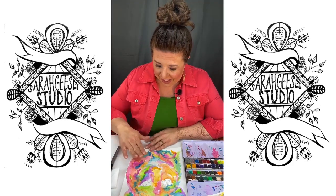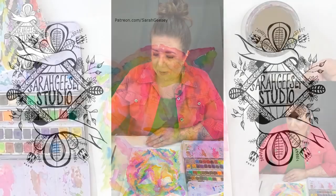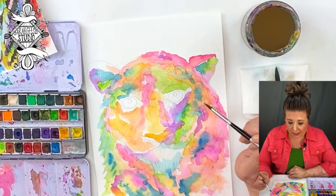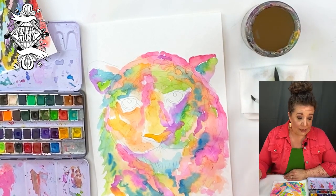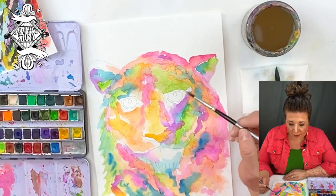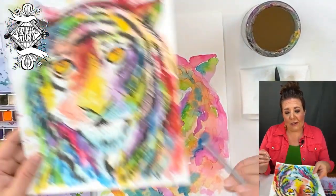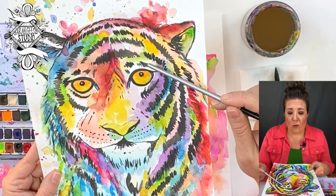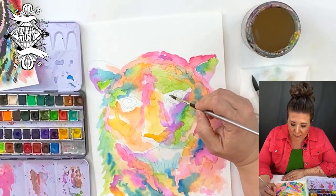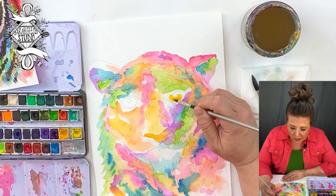Anyway, my thing is still wet, so let's do the eyes while we're waiting for the rest of it to dry, okay? These eyes are just piercing. They're kind of scary looking to me, but this is what tiger eyes look like. I looked at all kinds of pictures. So we have the outside rim, which is black, and we have the inside, which is yellow mostly, and it has a little bit of orange at the top. See that? So we'll mix that yellow and orange. So I'm going to go in with my yellow and just fill that eye in with yellow.